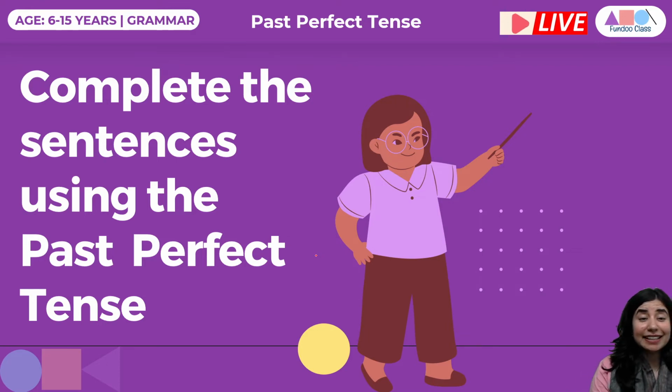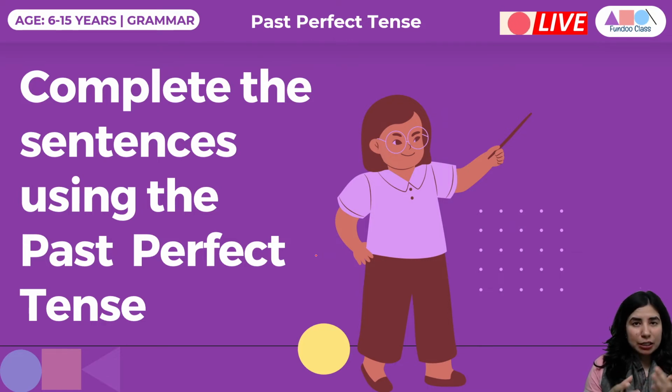So let's begin with the discussion now. What are we going to do? We are going to do an interesting drill. Before that, let us quickly revise what we learned in this session. So we talked about past perfect tense. The usage would be had plus verb third form. We made it very clear that whether the subject is singular or plural, had plus verb third form would be used in either of the cases.